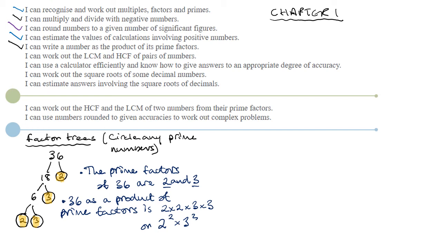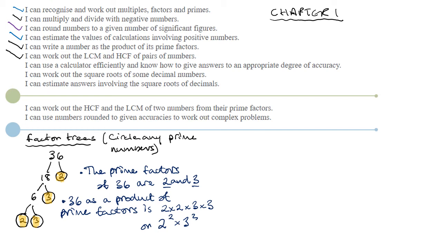So from the factor tree, we get the prime factors of a number, and in this case, the prime factors are 2 and 3, because they are the different numbers that are written down. I've got 2s and 3s. And we can also find the number written as a product of prime factors, and that's all of the numbers multiplied together. Now this will lead us nicely onto the next bit, because the next bit says I can work out the HCF and LCM of a pair of numbers, and we can do that using factor trees.